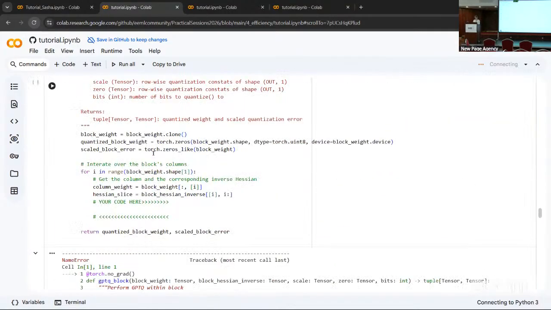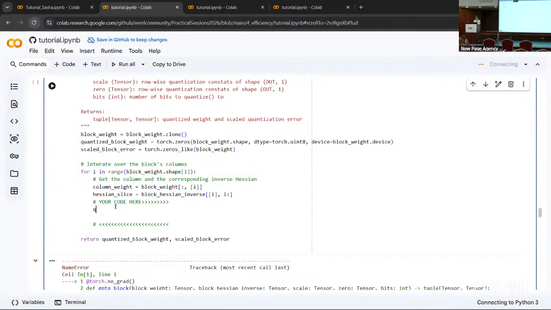Let me go ahead and implement it. So, oh, column weight is already there for me. I would call it quantize column weights. I will just call the function quantize on column weight.